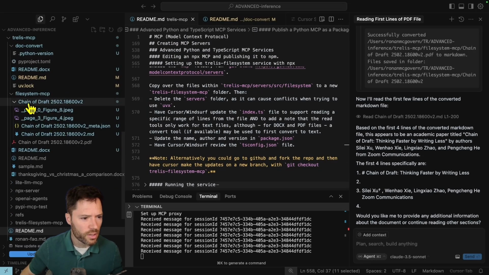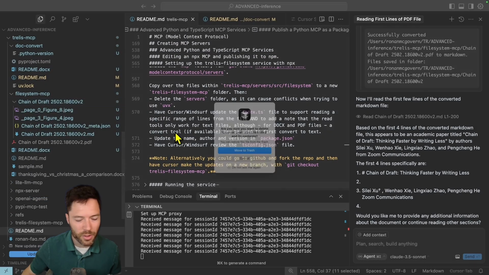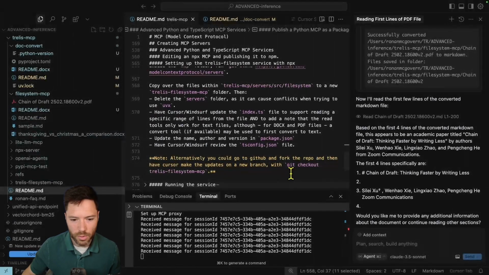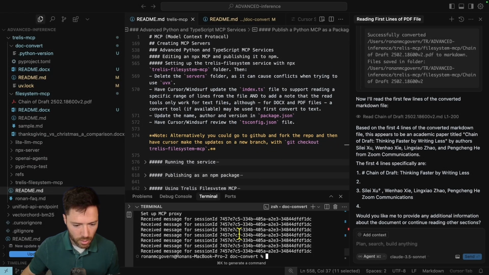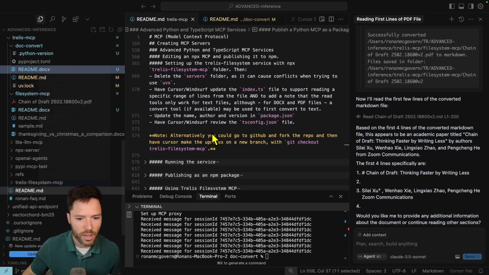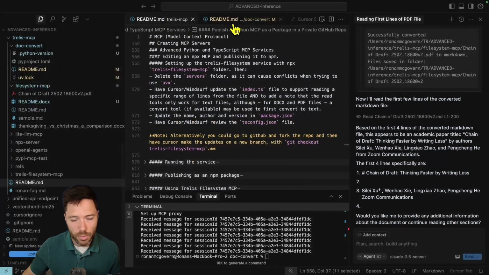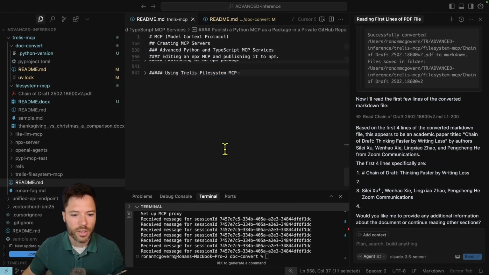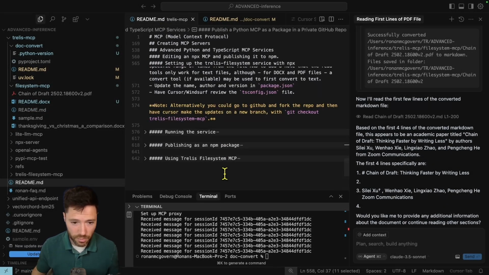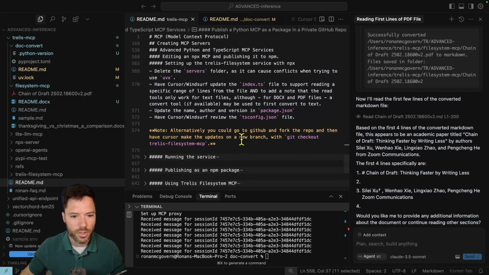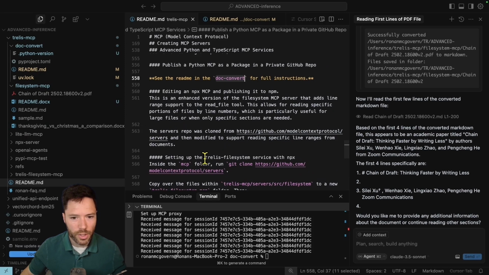So let's just delete this folder where we've converted again, because ultimately we want to run in Claude Desktop by using the file system MCP. I'm going to exit here from my testing service. I'll just delete that docx I created earlier. And now I'll move on to the next section, which is to copy essentially the file system MCP from Anthropic and then republish it. So here's the way I'm going to do it.